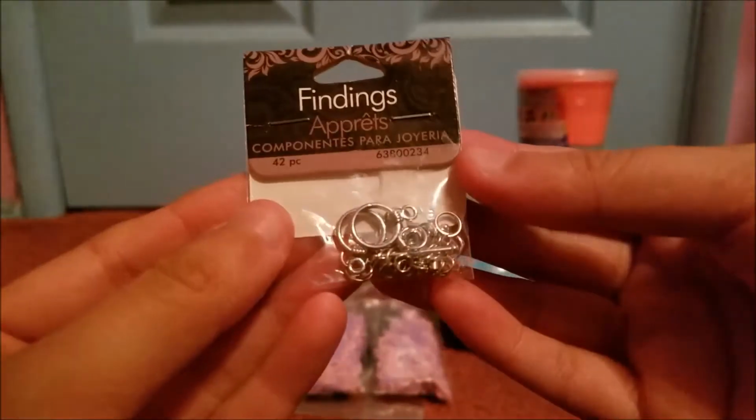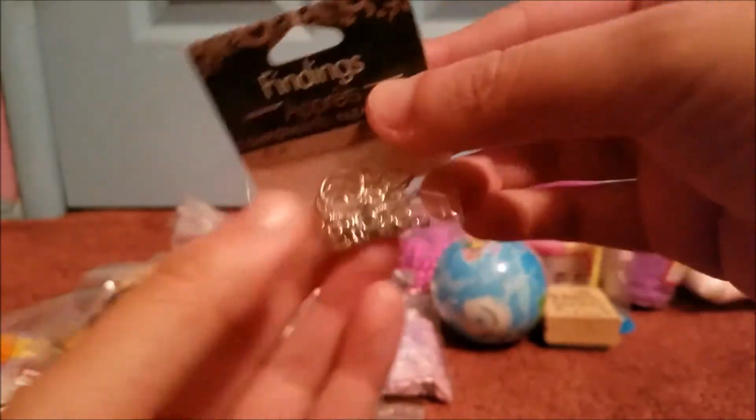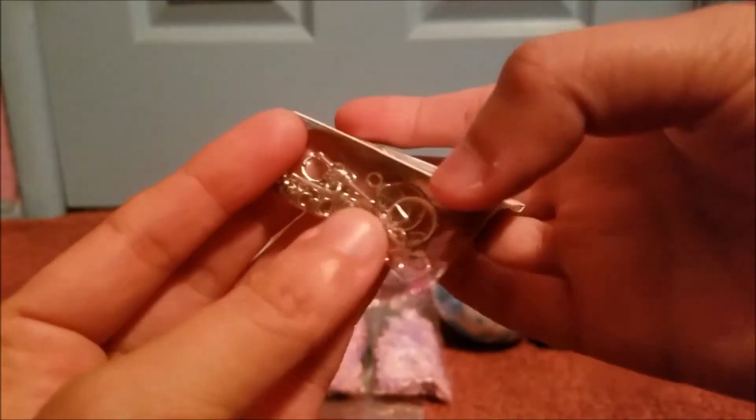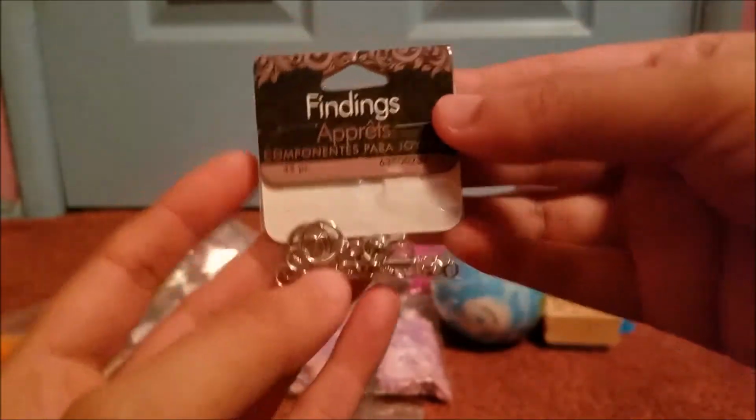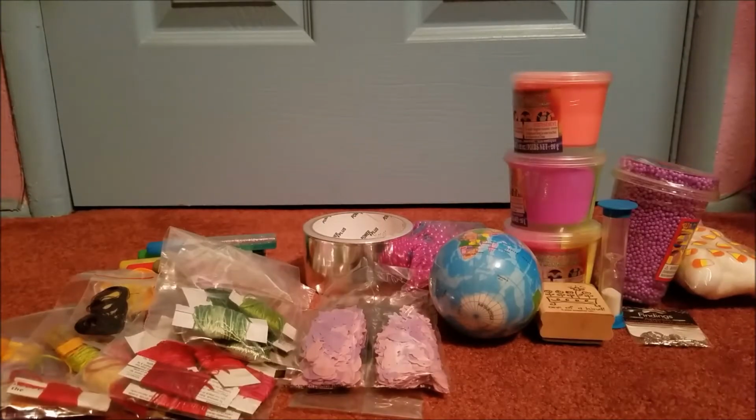And then we have some findings here. These can be used for jewelry or possibly for polymer clay creations. So here it is. Okay, and then on to the next bag.